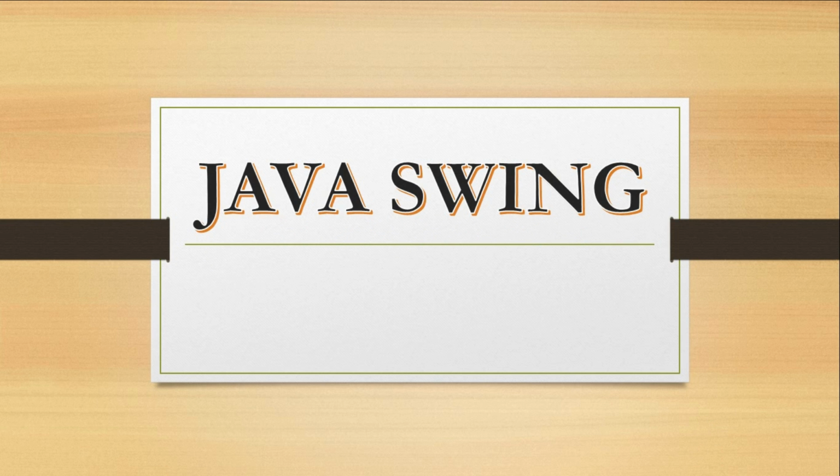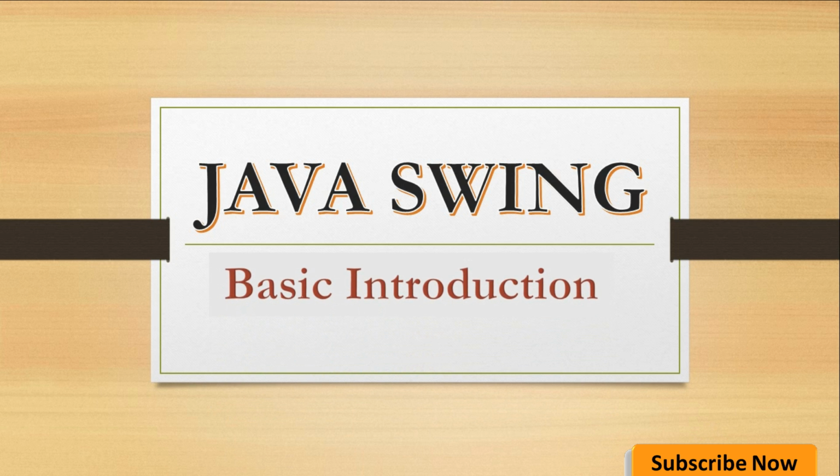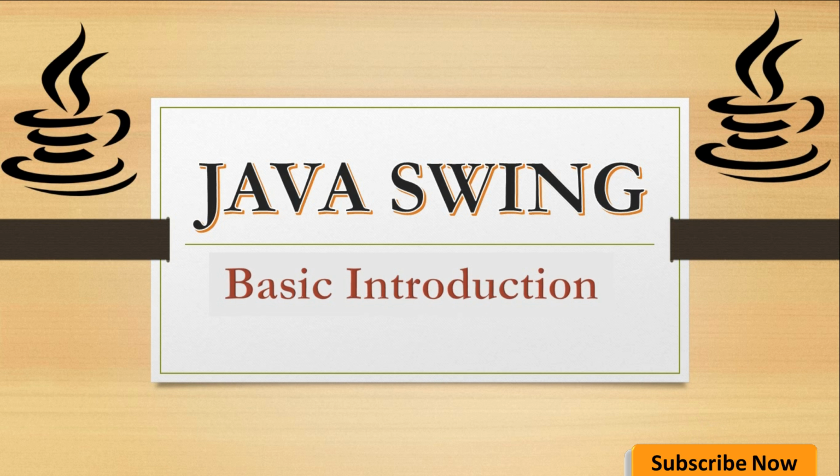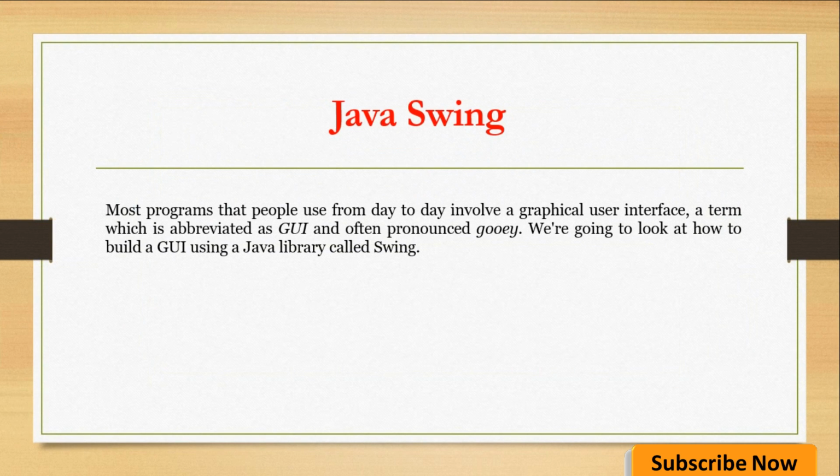In this tutorial we will take a look at the basic concepts of Java Swing library components. Most programs that people use from day to day involve a graphical user interface, a term which is abbreviated as GUI and often pronounced "gooey". We're going to look at how to build a GUI using a Java library called Swing.